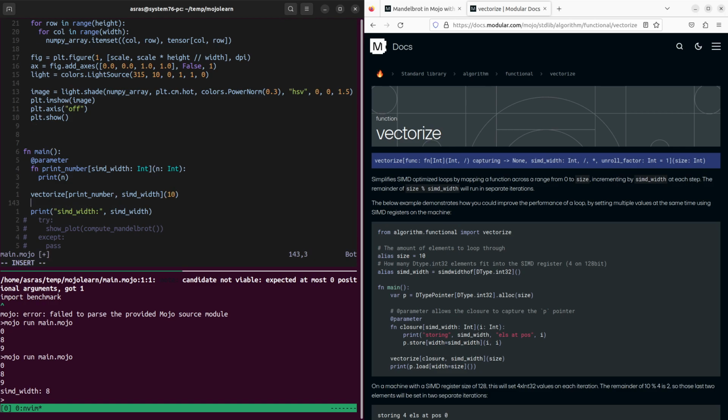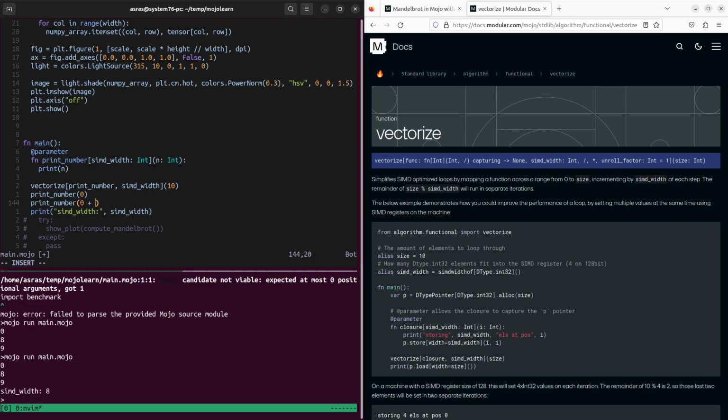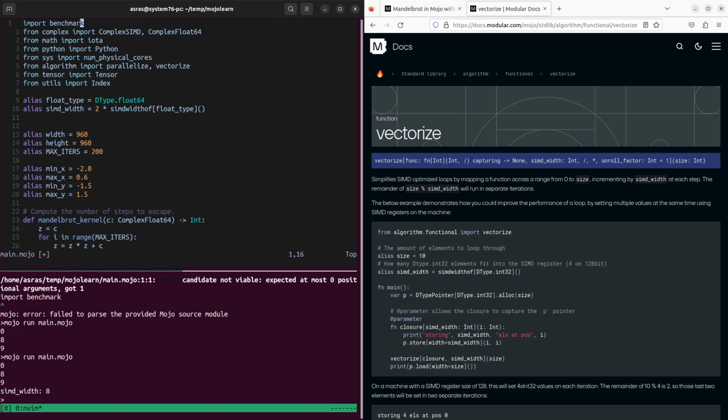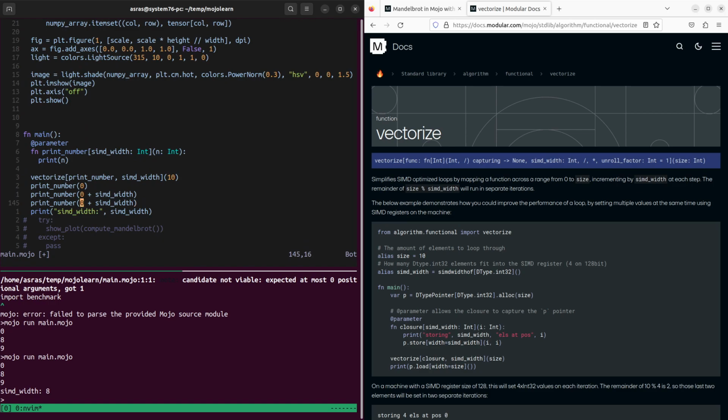It's basically equivalent to print number 0 and then print number 0 plus whatever this number is, and then it will keep doing that until it reaches whatever this is. So in our case it will be 0, then 8, and then probably times 2, and then 10 minus 1 or something like that. Anyway, so here's 9, so it also gets the last bit.